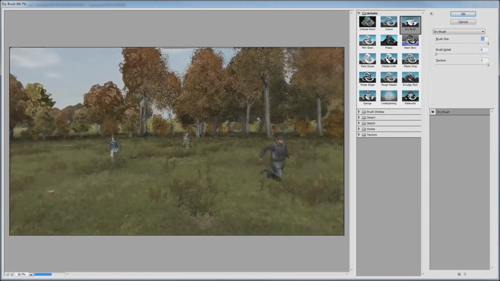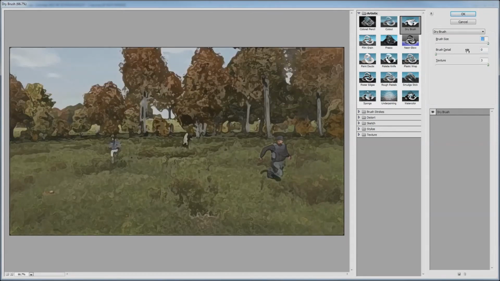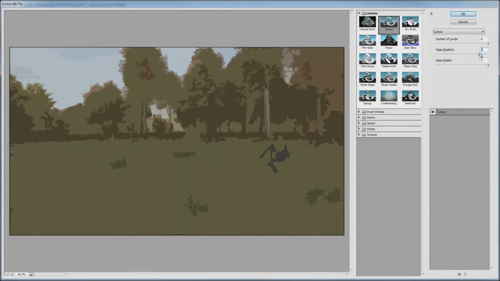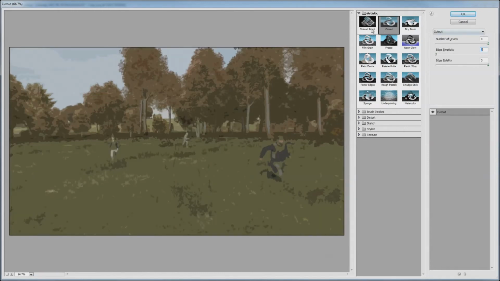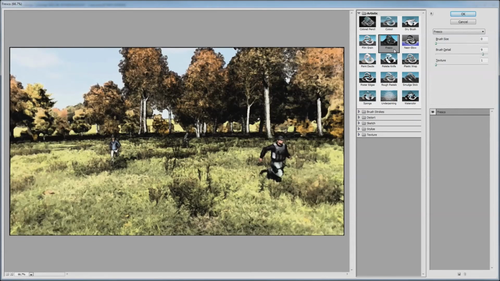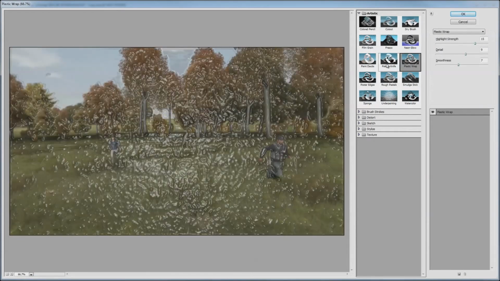And if we lower the brush detail like this, as you can see, you can create some really cool images with it. There's a lot of different effects you can use here, and try and play around with them. You might find something that fits your needs, or it just goes into place. For example, this is a plasticky wrap that it looks like. It takes all the contours and textures and gives them a whitish look. It looks really funny though.